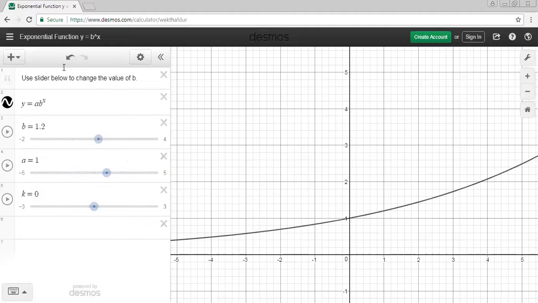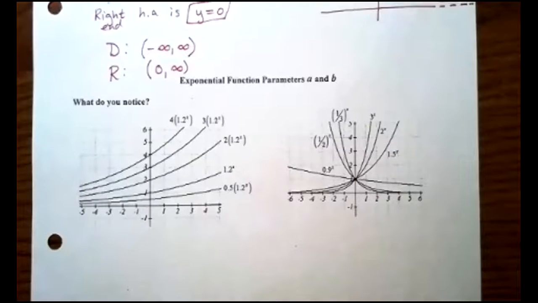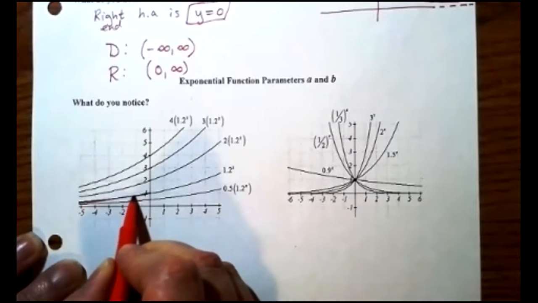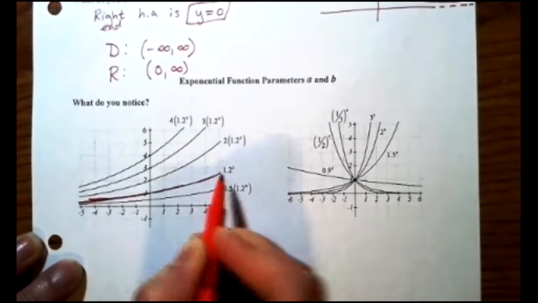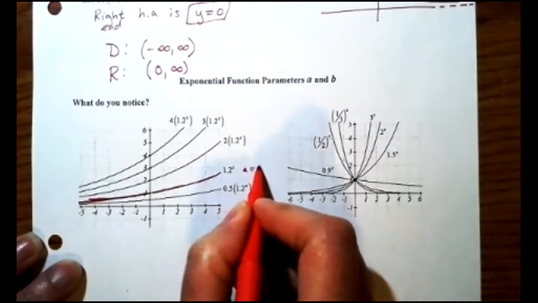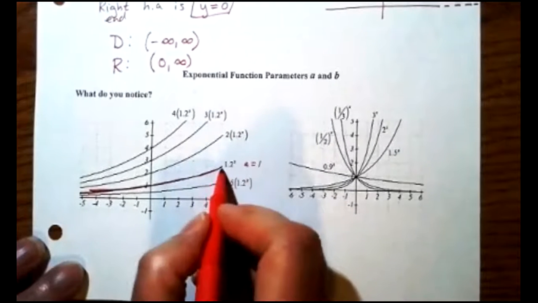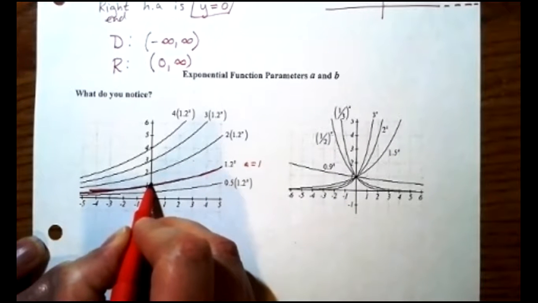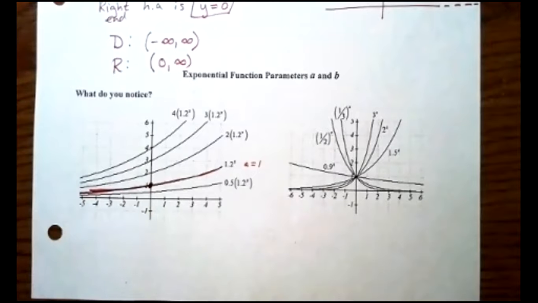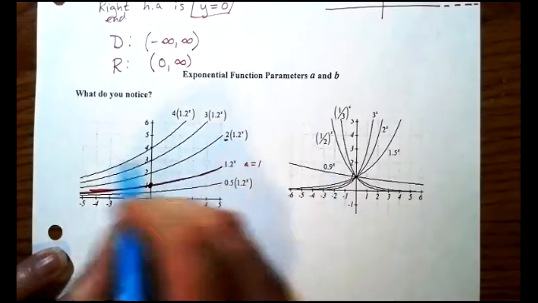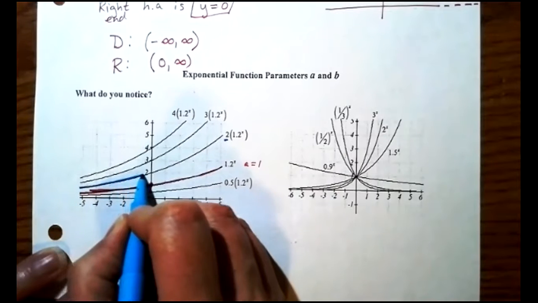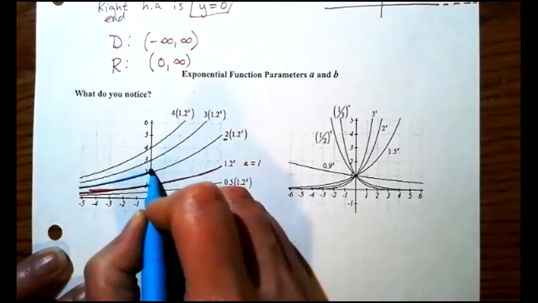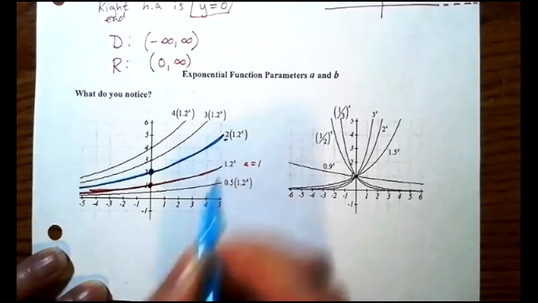Okay, let me pause this and let me talk you through it. Hold on, let me stop this. Okay, so that graph you saw, that was this graph right here, where A equals 1. You might make a note that A is 1 right there. And notice where it passes through the y-axis, right at 1. Now we take a look at the graph where A is equal to 2, and you should notice as you trace it that it passes right through the y-axis at the value of 2.